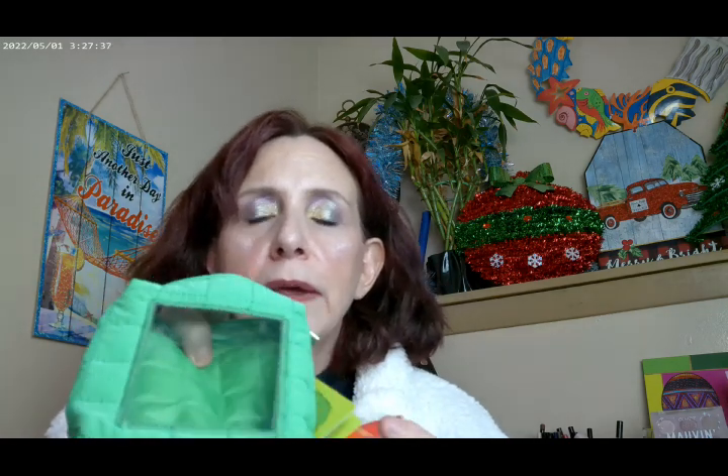I also picked up a couple of others. These ones I had in a video — again, part of the Profusion collection — and it comes with this little carrying case. This one is actually a highlighter. It's a really icy highlighter and it's very much a glitter formula, so there are definitely glitter chunks in this formula, but it's really pretty. These are definitely stocking stuffers. I really like the fact that they're coming in this kind of case because for travel, something with a window in it where you can see what you've got is great. I have two of them and I could probably fit almost all my makeup for a trip in here.